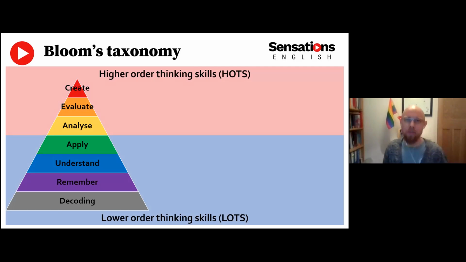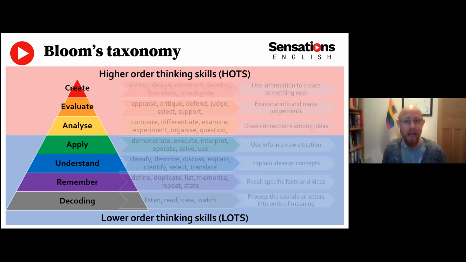And it's something to do with the structure of the courses, the way in which they are put together, that the content has to be quite general, has to be good for a large number of years, doesn't really stray into the modern day, into the present day. And that's something that at Sensations English, our news reports do. And it makes the higher order thinking skills easier to deal with or handle in the class.